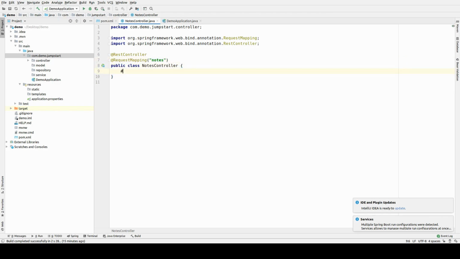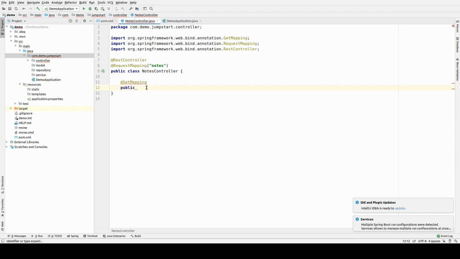Now let's quickly create our first GET request. I guess all of you are familiar with get, put, post, delete operations. So now let's just create a GET request. I am going to create a method for the controller.